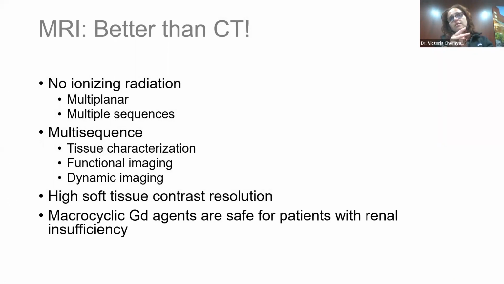Another thing is that MR has an advantage over CT: macrocyclic gadolinium agents are safe for patients with renal insufficiency. Now, you may have heard a lot about nephrogenic systemic sclerosis, which prevented gadolinium administration for years to patients with renal insufficiency. Recently, the guidelines have been changed, and a certain type of MR contrast agents called macrocyclic gadolinium agents are known to be safe for patients with renal insufficiency.